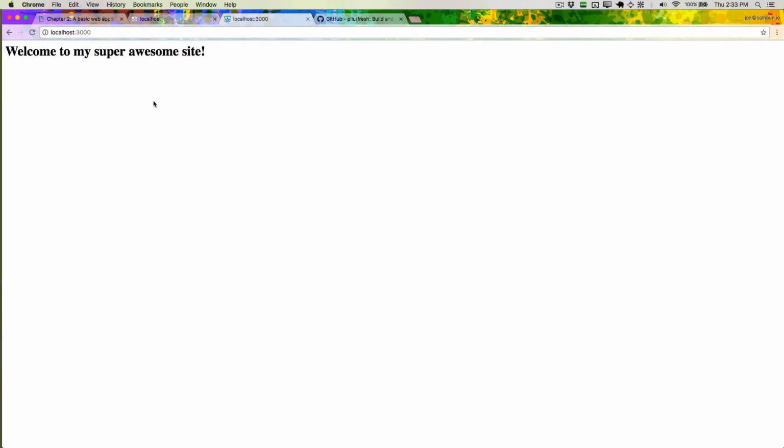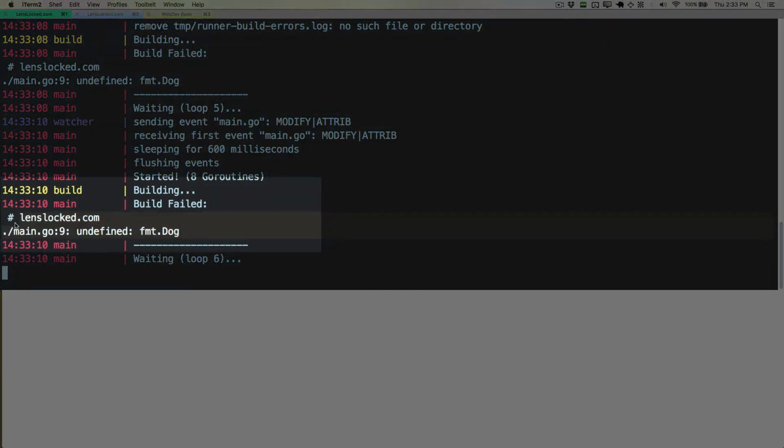If I come back here and refresh, the page still loads, but it doesn't show anything new. So this is where Fresh can be somewhat confusing. As long as it can't build a new version, it continues running the last version that built correctly. The reason this is confusing is the page might be loading, and if we have a bunch of different web pages, we might not realize that it's just not showing us the new version because we didn't pay attention to our logs to see what happened. So this is where Fresh is a double-edged blade. It's great for speeding up development, but it can also cause a lot of confusion and issues if you don't realize that it wasn't able to build.